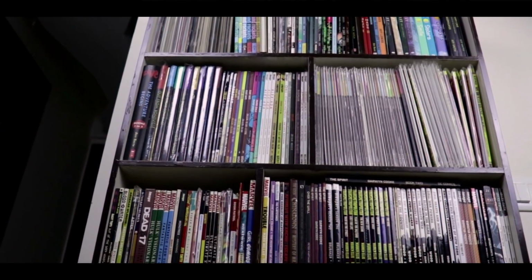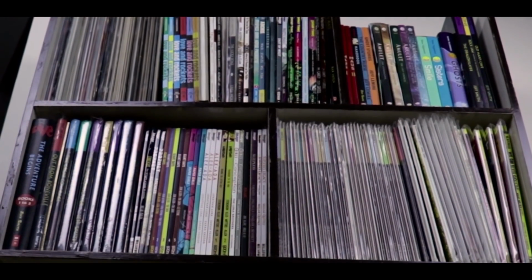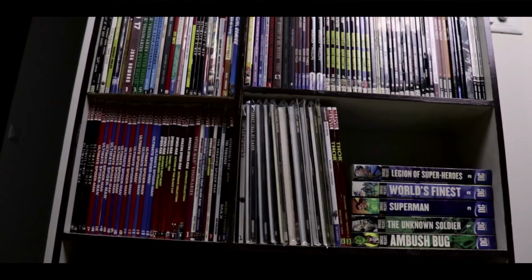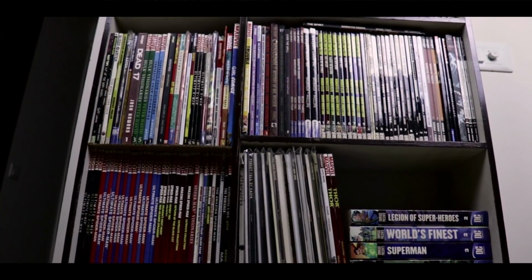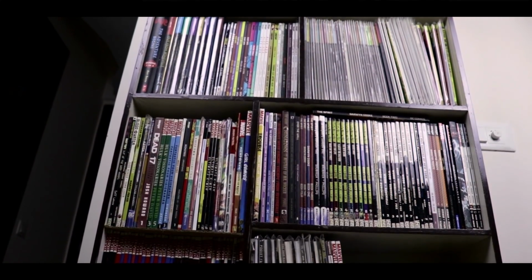This is probably the oldest bookshelf I own. I've had it since I was in high school at least, if not earlier. At one point in time it was full of Penguin Classics editions, at another point in time it was full of He-Man and Masters of the Universe action figures, and today I think of it as my trade paperback shelf.